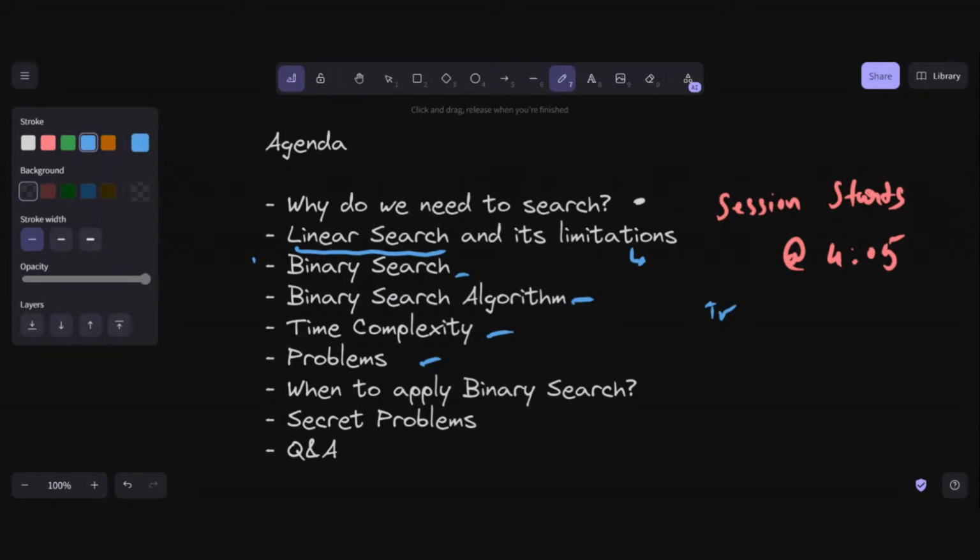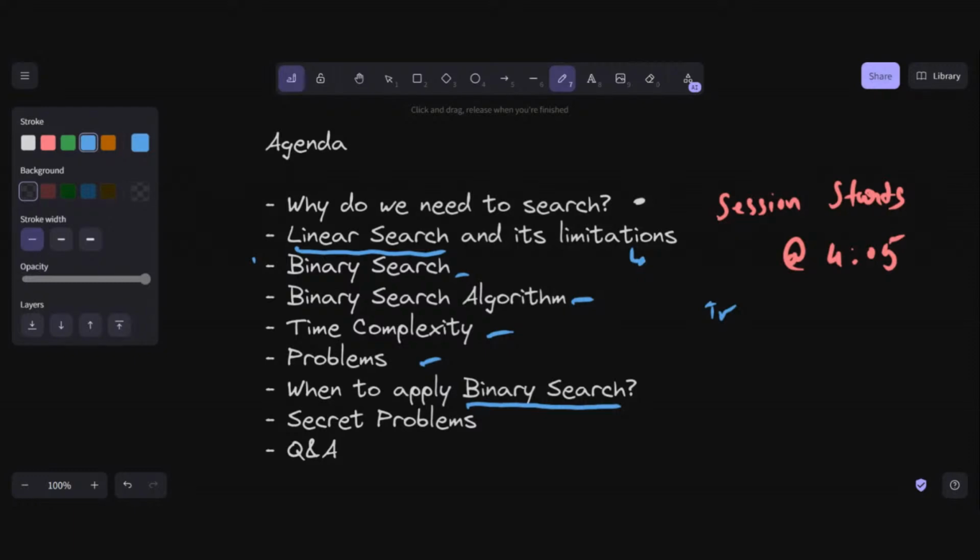Now, after getting a glimpse of binary search and the traditional searches, we are going to see when to apply binary search. This is very, very important. Usually, people think binary search is only for arrays or sorted elements, but we are going to see some flavors of binary search apart from sorted arrays.